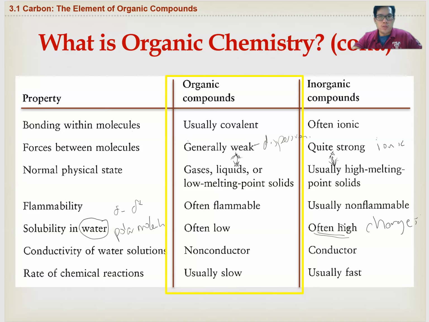For conductivity of water solutions, organic compounds are non-conductors. When there are no charges, they are usually non-conductors. If you put an electric current through, it won't conduct electricity, whereas inorganic solutions will conduct. If we talk about reactions, organic reactions are usually very slow, while inorganic reactions are usually very fast. One of the reasons has to do with the charges.